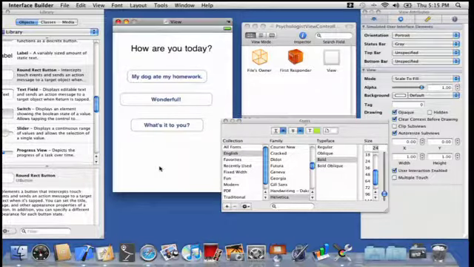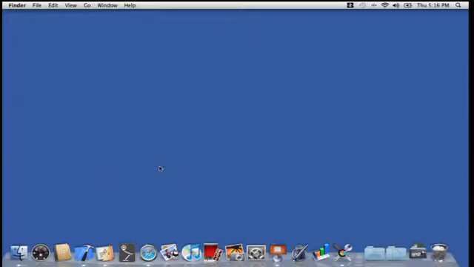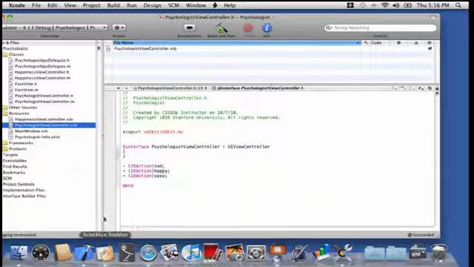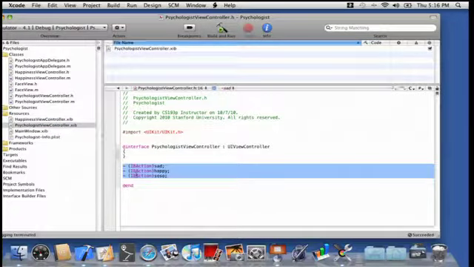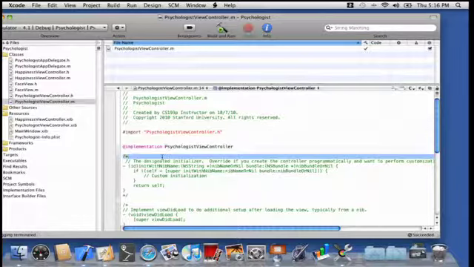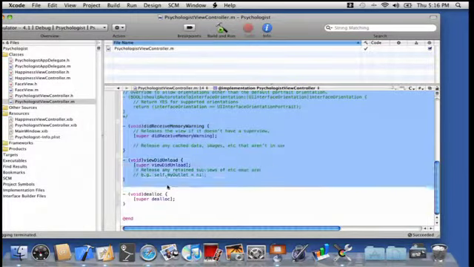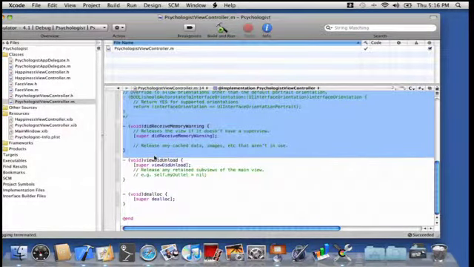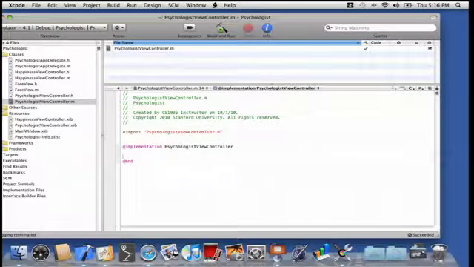Okay, so that's it for our psychologist user interface. Our psychologist is going to ask us this question, how are we doing? We're going to answer with one of these 3 answers. And let's go ahead and implement this psychologist. I'm going to copy and paste because it's less typing. You can see you got all this help. We don't have any instance variables, so we don't need any viewDidUnload or dealloc. We just have our 3 things here.